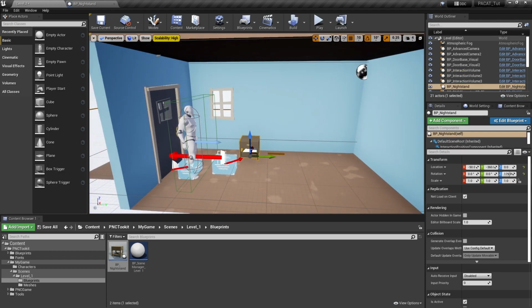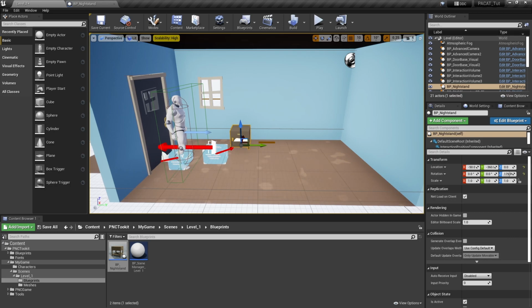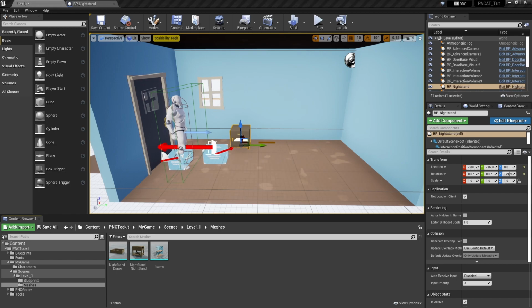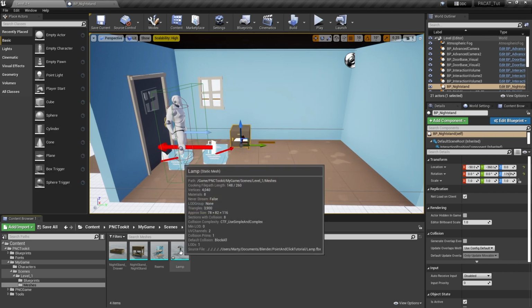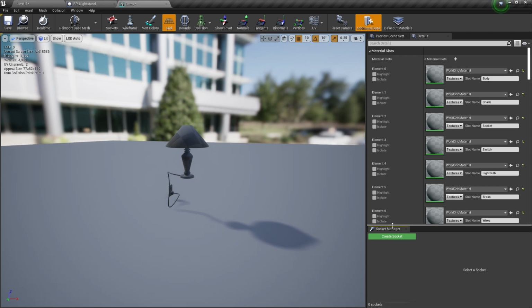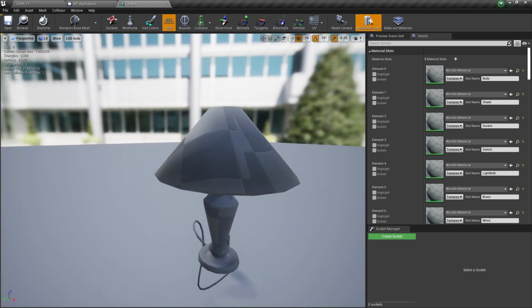Okay. So the next thing we're going to do is the lamp. So I'm going to drag that into our meshes folder. And import. We'll double click on that. Now this one has a lot of, I got a little excited when I was modeling this.